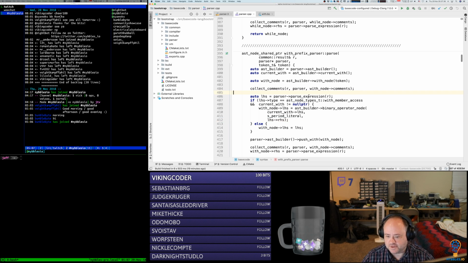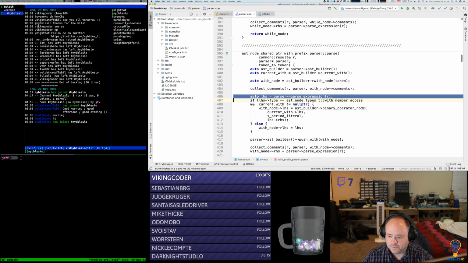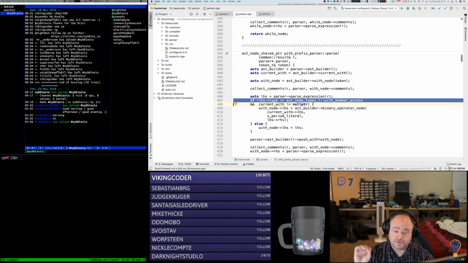It was fairly straightforward. I refactored this. We grab the current with. We parse the left-hand side if it is a with member access.